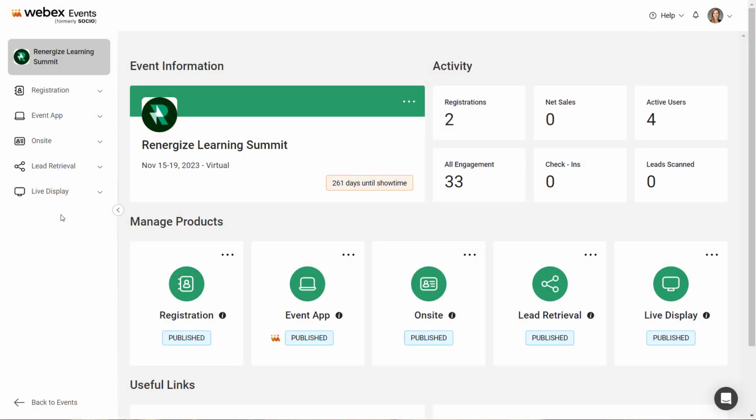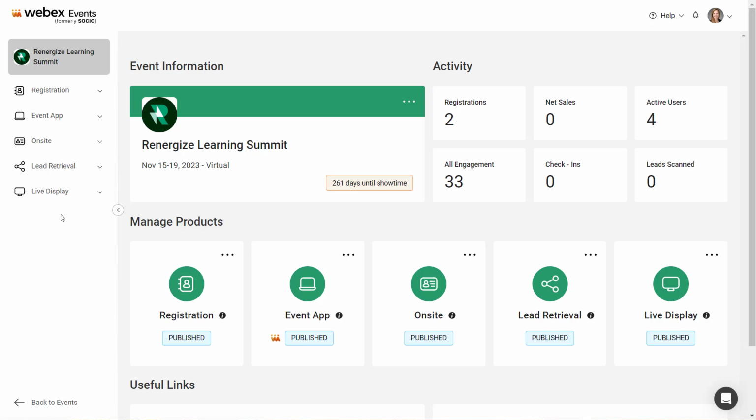Before this release, the only way to add captions for video-on-demand content was to add it outside of the Webex Events Platform, which was cumbersome and time-consuming. Now, we're excited to extend Webex Events closed captions and translations to video-on-demand content for live streams and agenda sessions. Let me demonstrate how to set this up.